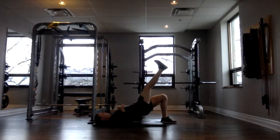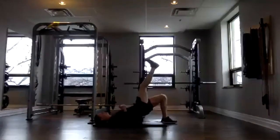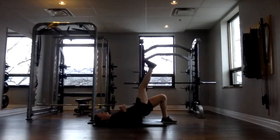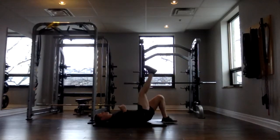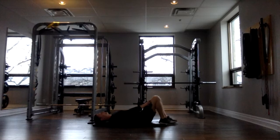3, 4, 5, 6, 7. Strong glute, relaxed hamstring. 10, 11, and 12. Awesome. Switch sides. 3, 2, 1, and go.